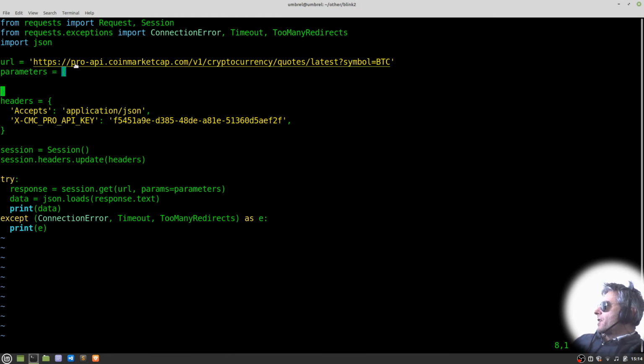So what I had to do was change that, it said sandbox-api. You have to change that to pro-api to get the actual live information. The sandbox information is from a few years ago, and you'll see the Bitcoin price is something like $0.9. It just shows you how much it's changed. The other thing is here, the sandbox one will say sandbox-api all along as far as here. They don't say quotes and latest. You just need to do the question mark and symbol equals BTC if you want Bitcoin, or if you wanted Ethereum, it would be the same but just ETH instead of BTC.